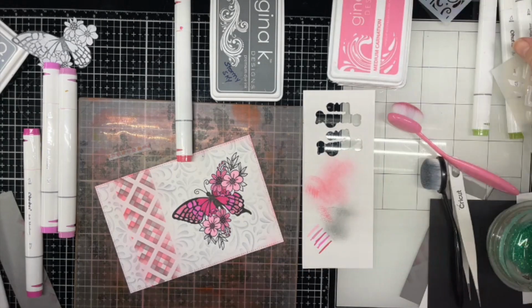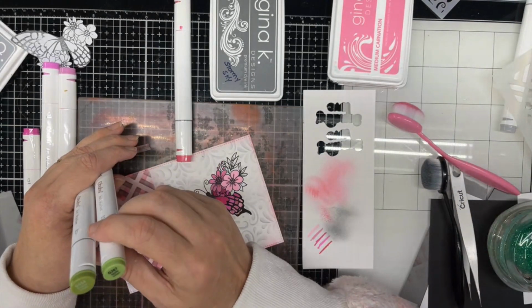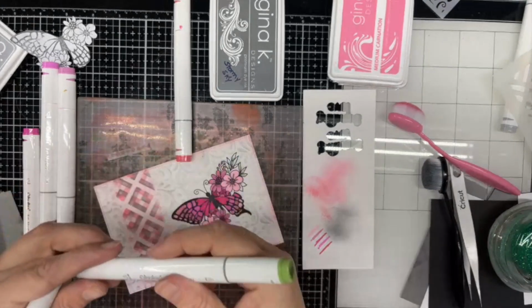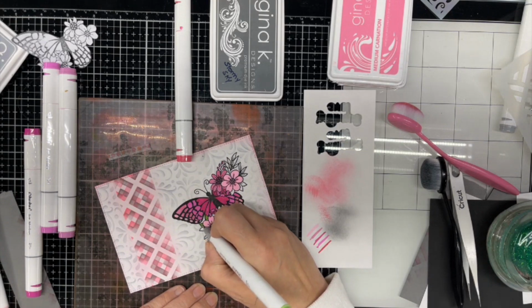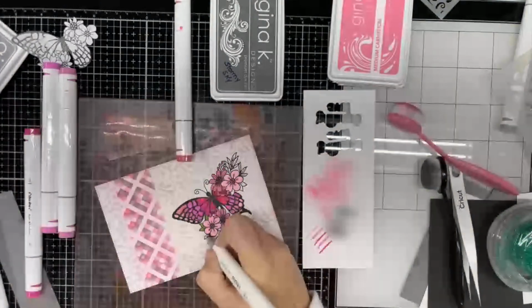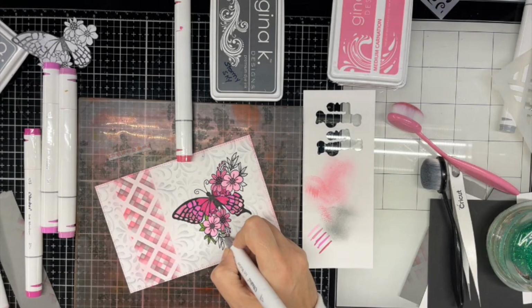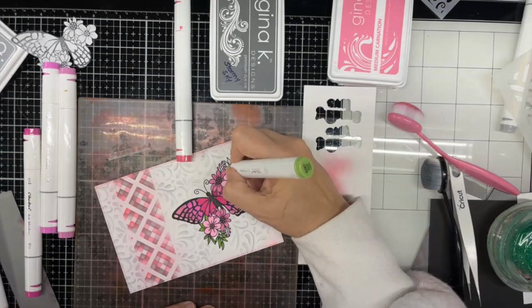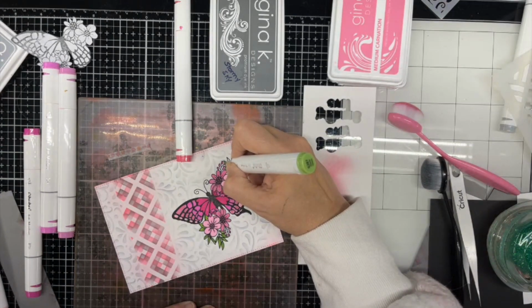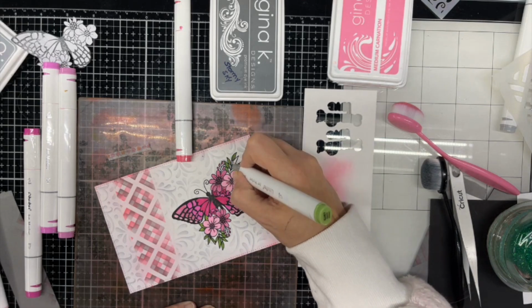Now for the leaves, I have chosen apple green G287 and bronze green G554. I'm going to start with the apple green, which is the lightest color. And there's not a lot of coloring on this one. I hope they come out with a die set for this. If they did, I forgot to order it, but I would really love to have this butterfly popped up on the card.